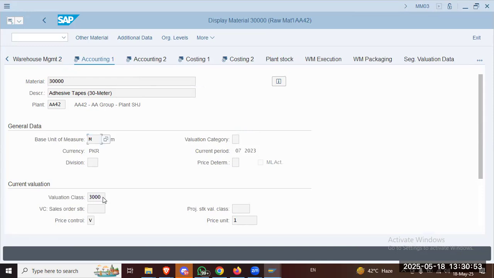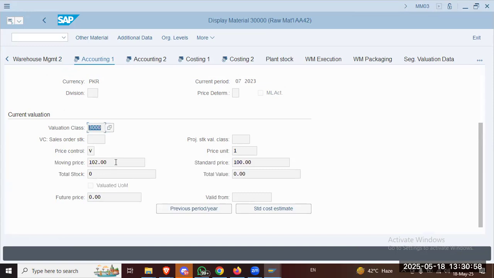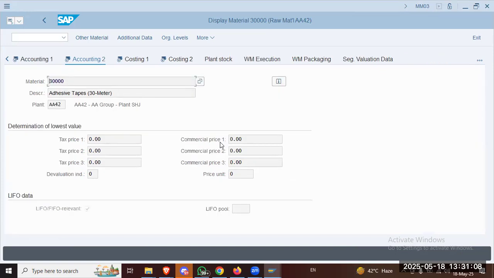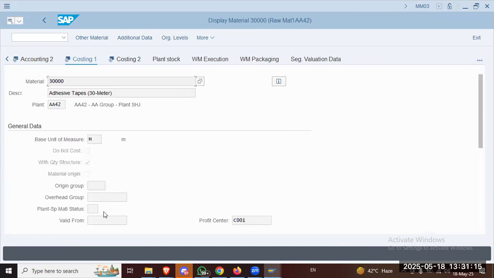Over here we have valuation class, which is basically for giving a price to the material. It also has pricing as well. Accounting 2 will have many more details like tax price, which is used for product costing. Costing 1 will have a different set of fields relevant to costing. That's how material master is designed.